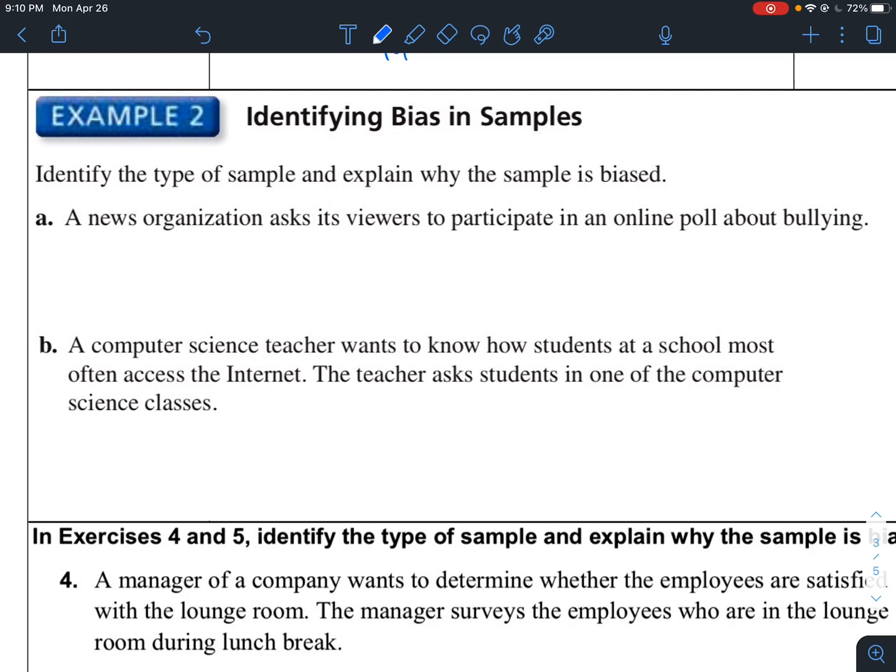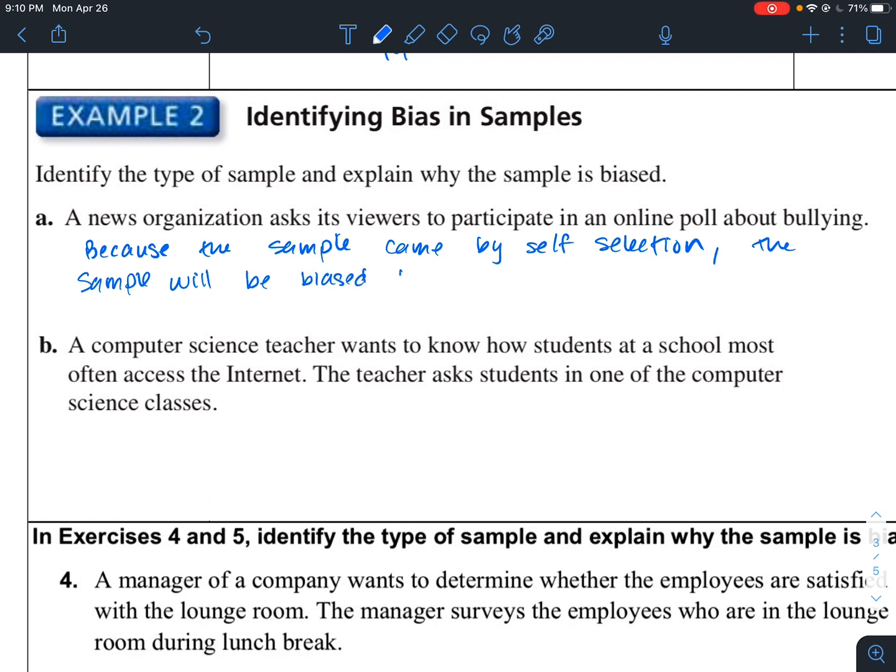Because the sample came by self-selection, the sample would be biased because people who respond will most likely have strong opinions.